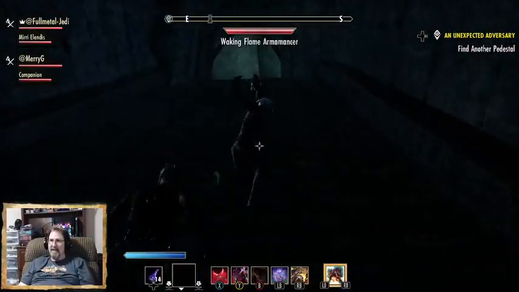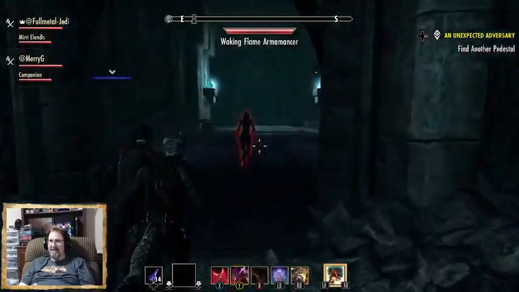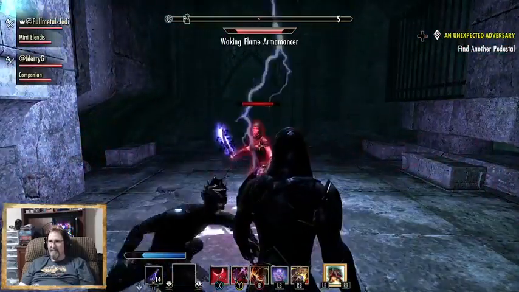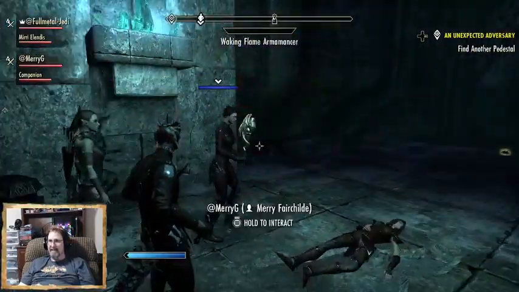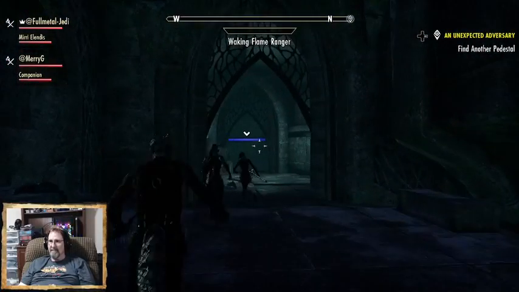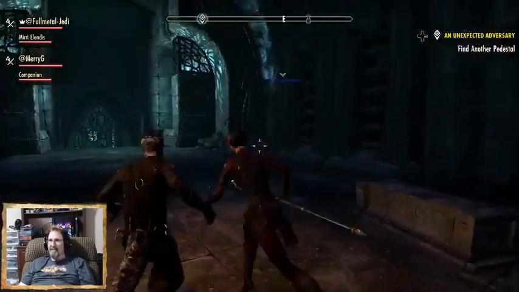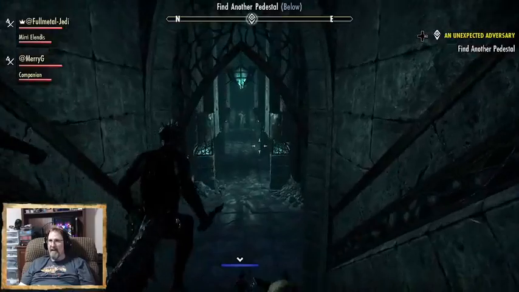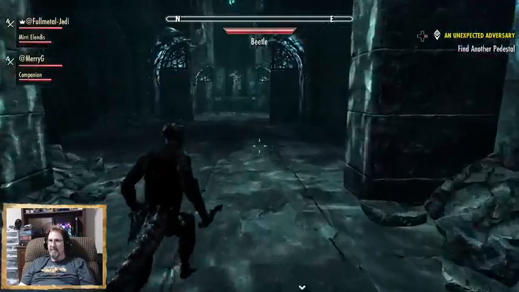Where do you think you're going? What kind of bullshit was that? Come back here! I said come back here! See? Dark release. I didn't get to do it. It looks cool. Yeah? Yeah, we did these bookshelves, so we gotta go down here. Find another pedestal. We need to find a pedestal like the one those cultists used.